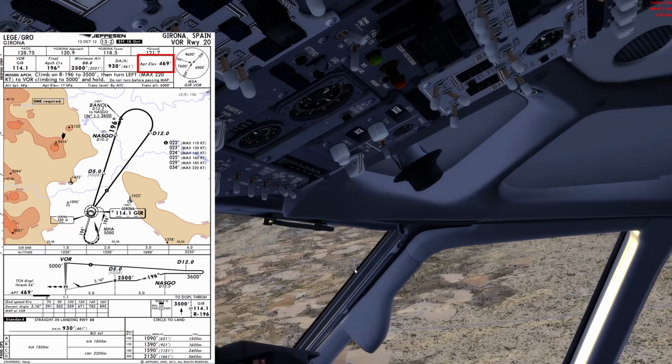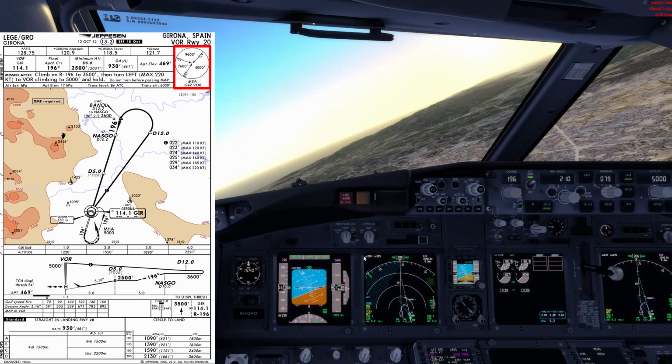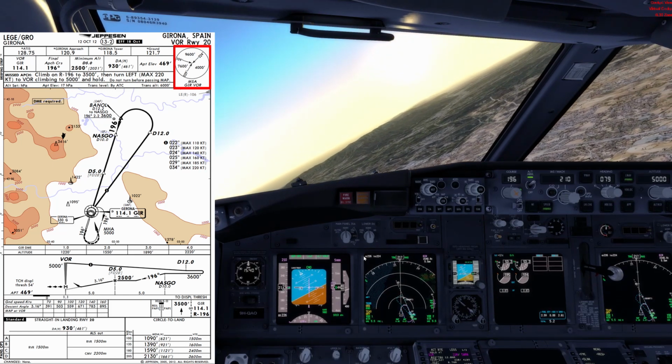Okay, beautiful. So then we've got the MSA. The MSA we discussed yesterday, but since we are coming from the south, it's going to be 4,000 initially, and then it's going to be 9,600 once established inbound.